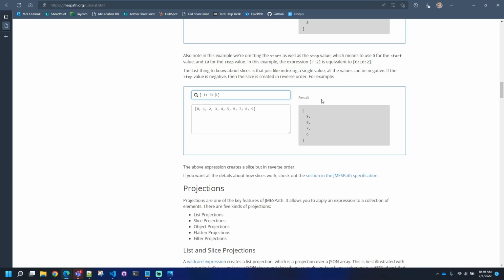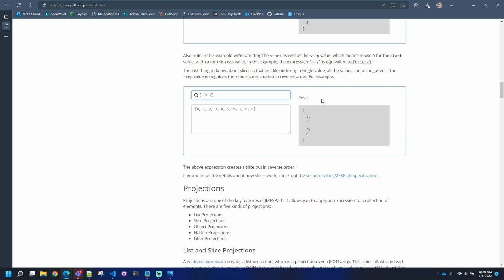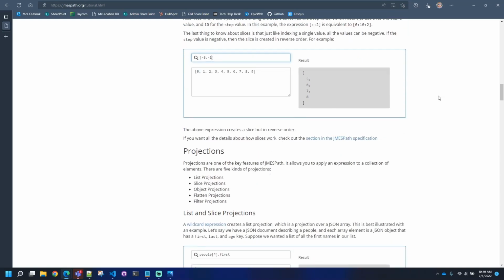And because of the negative there, it puts it in reverse order. That does not work because it wants to have them go in that order. Okay. The above expression creates a slice, but in reverse order. If you want all the details about how slices work, check out the section in the JMESPath specification.